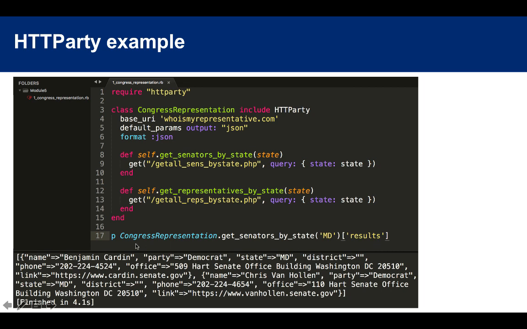If you want to print this out, what you get back is an array of Ruby hash objects inside of it. Each individual thing in the array is an object, which is basically a hash with properties like name, party, state, and so on.